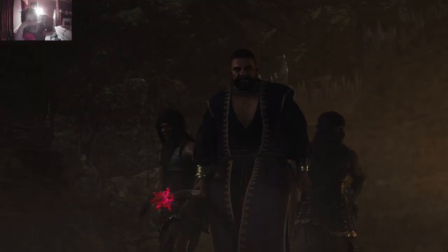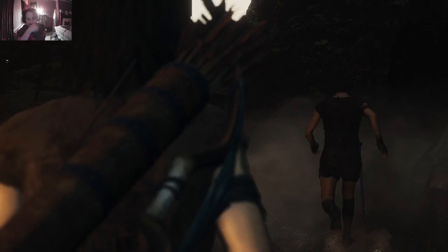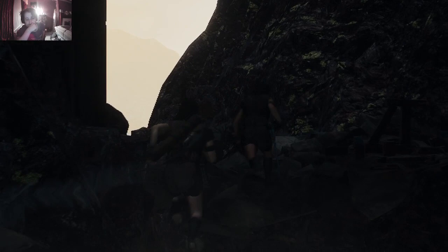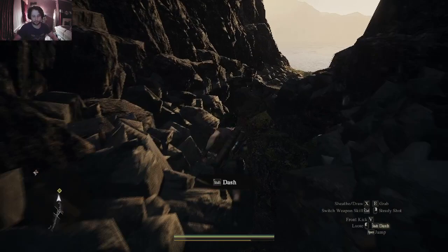Escaped. Oh, you! Get back here! Okay, so running along the invisible floor again. This way, Arisen! Come this way. Let us flee. Okay. So, invisible floor again!